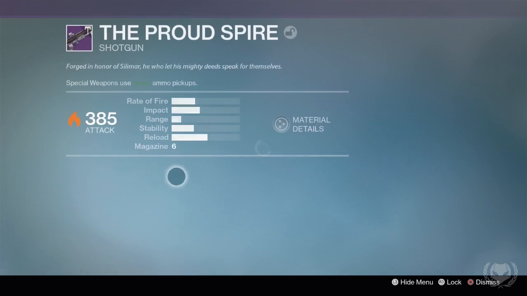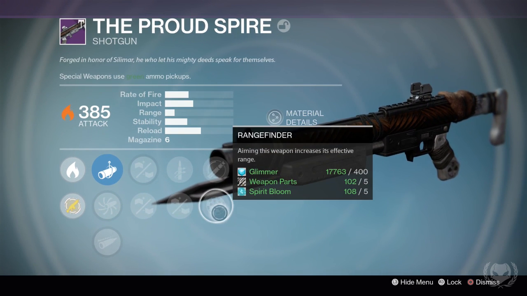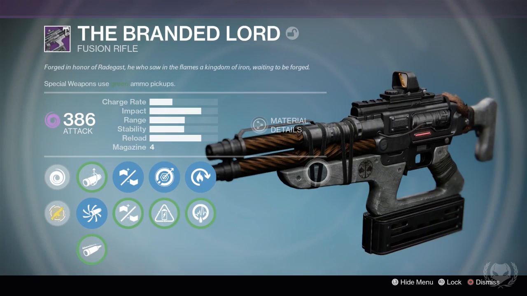The other one I have here has Small Bore, Hand Laid Stock, Quick Draw, Appended Magazine, Full Auto, and Rangefinder. And lastly, for the special weapons here, I have this fusion rifle, the Branded Lord.